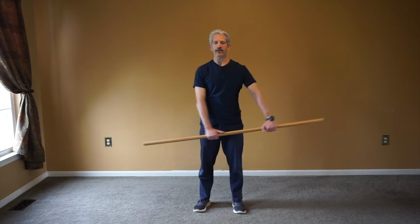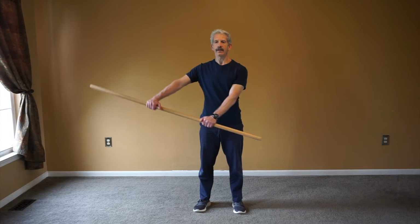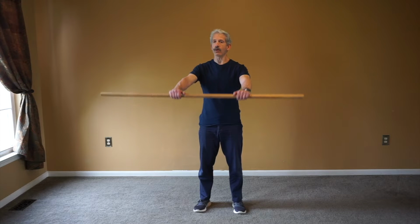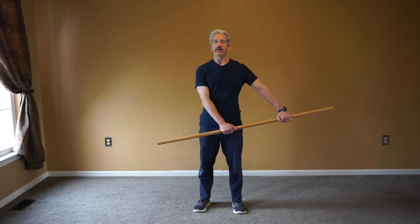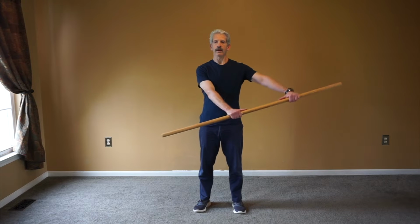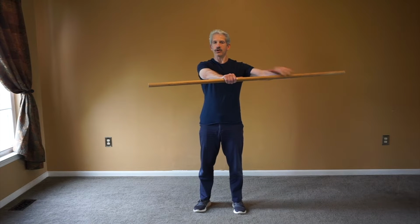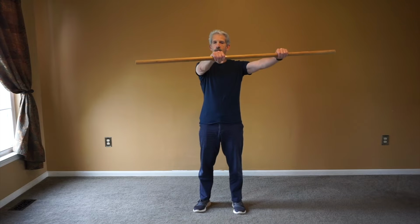Now what's great is as you're doing this and the shoulders are warming up, you're going to begin to take this up to a comfortable range of motion. So if you're just beginning, maybe you get right here and think, okay, I don't want to go higher. Don't go higher. Come back down, nice and easy. Now if the shoulders are feeling pretty good, you're going to just take this slowly up, nice and easy, come across here. Now, if you're going this way and you feel a pinch in your shoulder right here, you want to come lower. So again, you don't want to go to the point where it's hurting.